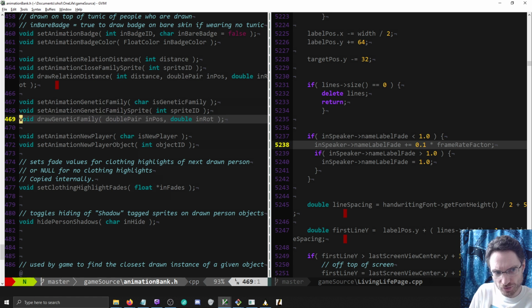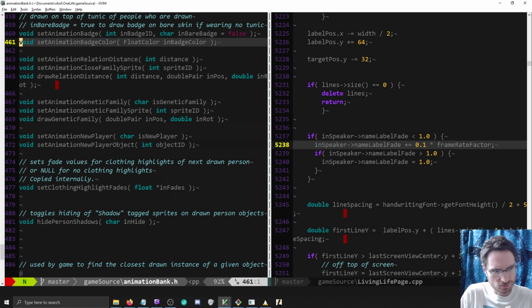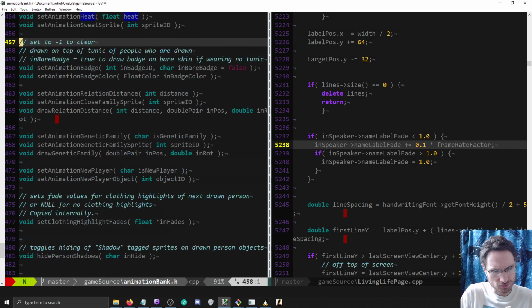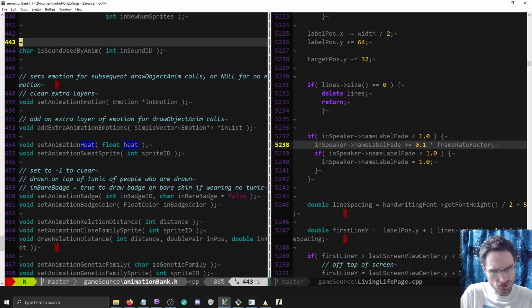So for my overlays and things, I've done this. Well, this is for when drawing regular characters. I don't need to affect regular character drawing.